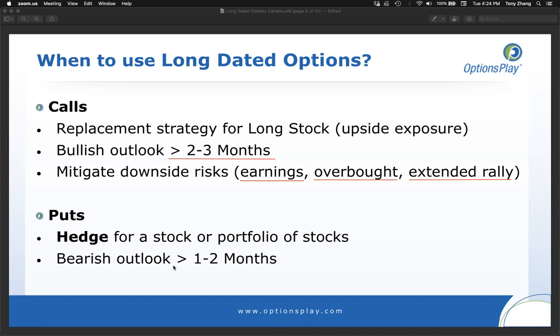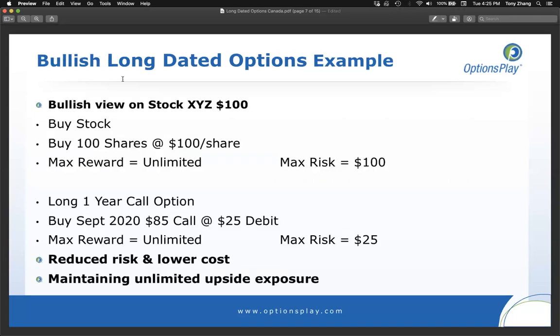But if you do have a bearish outlook that you think is going to last greater than 1 to 2 months out, that's when you might want to buy puts or long dated puts on a stock that you own to protect some downside. Meaning if you think that the markets are going to correct, you think we're going to enter a recession, and you think the market's going to move lower for an extended period of time, that's when buying a put option may be suitable. So those are the scenarios that you'll generally find yourself in where you want to utilize either a long call or a long put, a longer dated call or put.